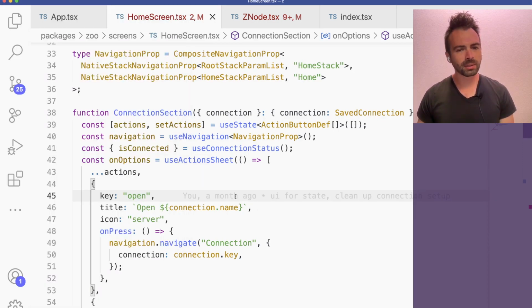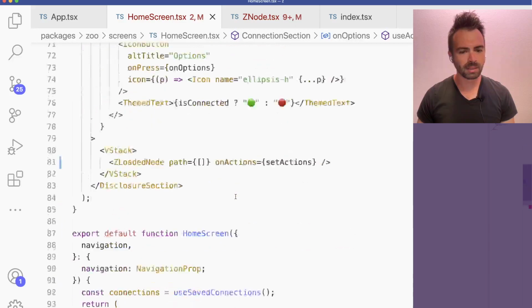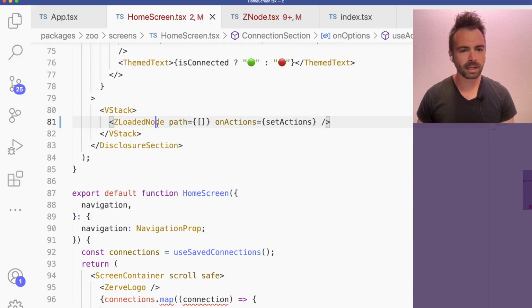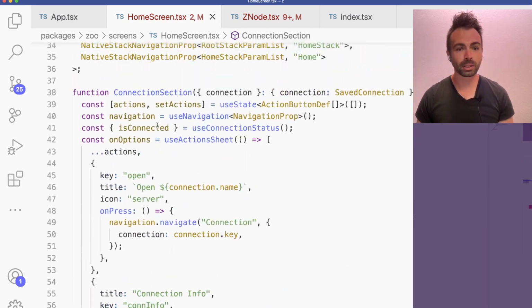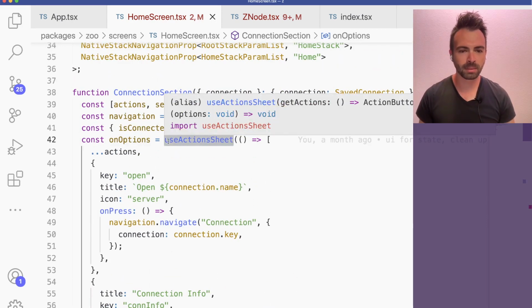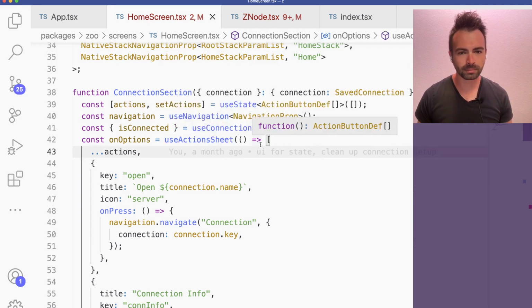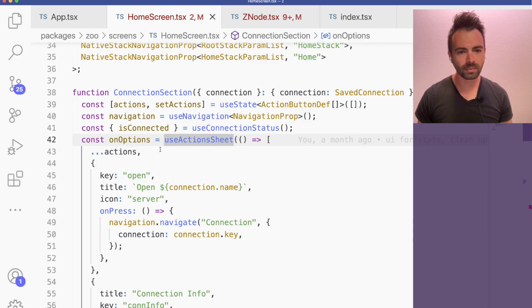One way this could be done better is by making it so that the parent has the ability to ask the child what the actions are, and we only do that when the action sheet is actually being presented. But due to the API here of use action sheet, actually, yeah, no, because it's a callback, it could be done right here if we had the ability to ask our child, and potentially all of our children, what are your different actions that you have available.